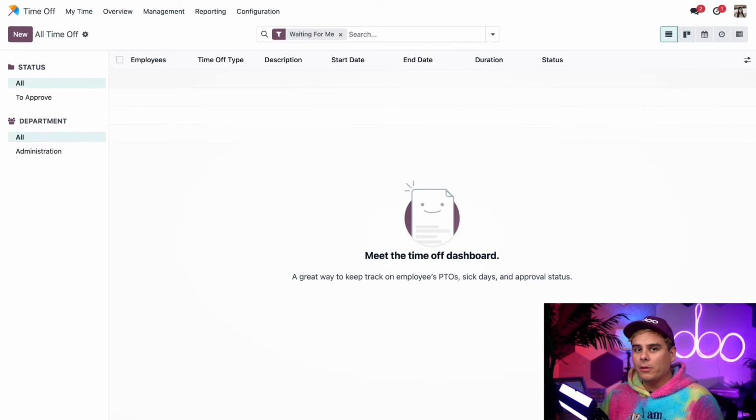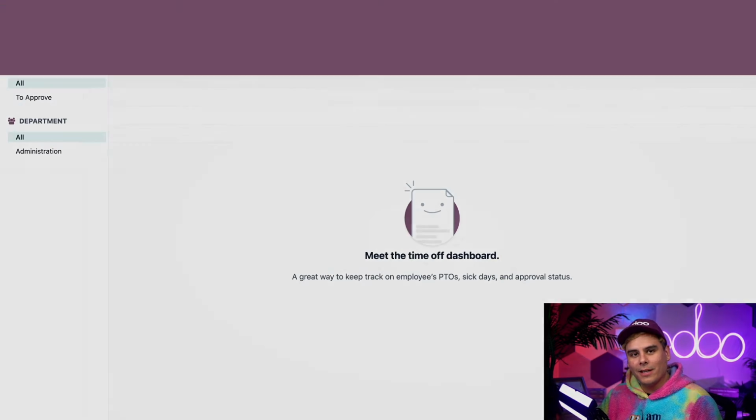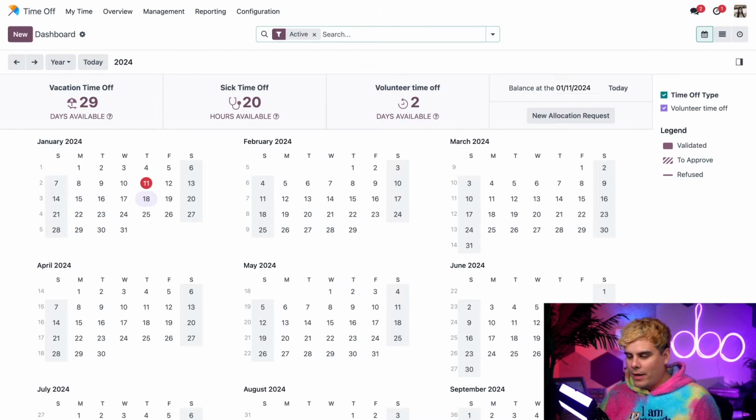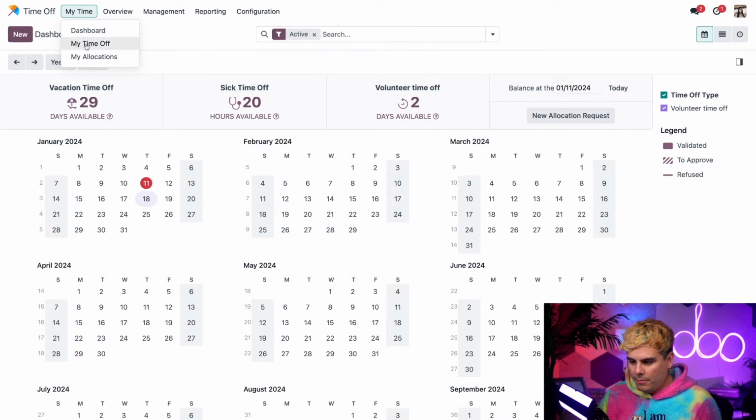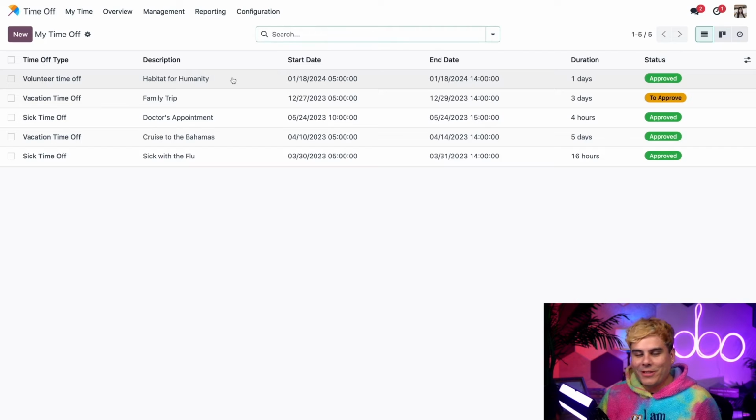Now, if I quickly put my employee hat back on, we'll see something else. To check in on this time off, I can actually go see my request under my time off, and would you look at that? There it is up at the top with the status green over here for approved. A user can actually cancel and delete their own approved or refused time off requests, but only if the time off didn't actually start yet. So remember that. This typically happens if vacation plans change.